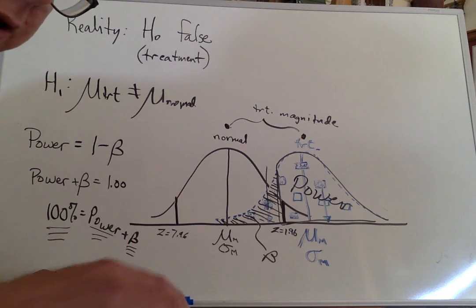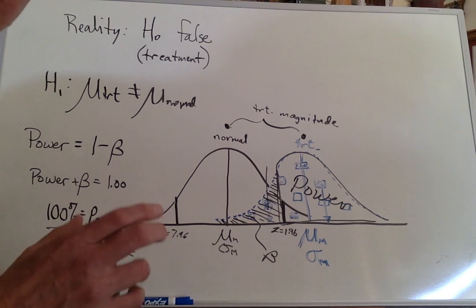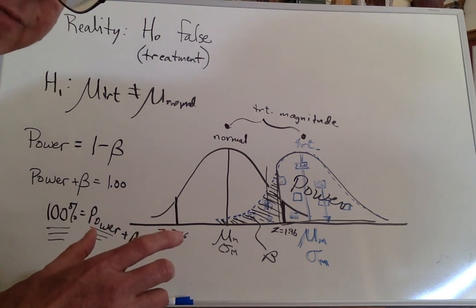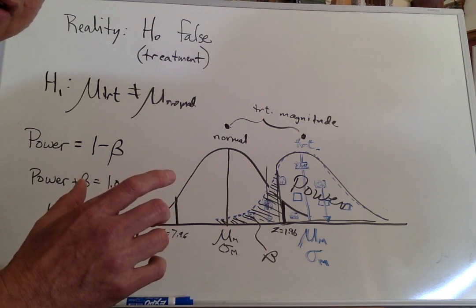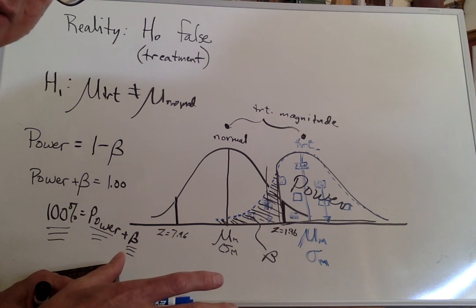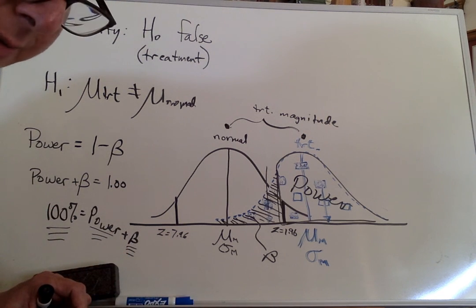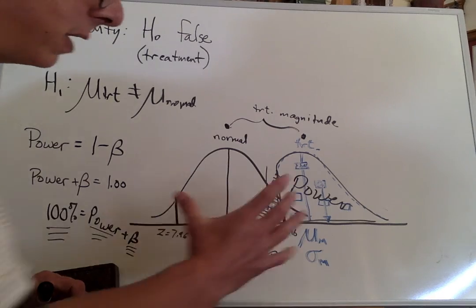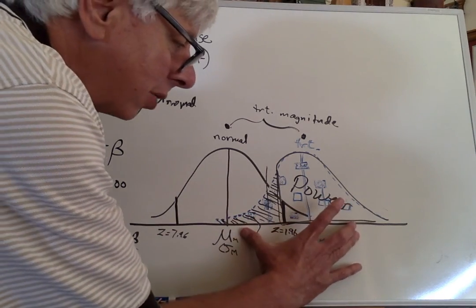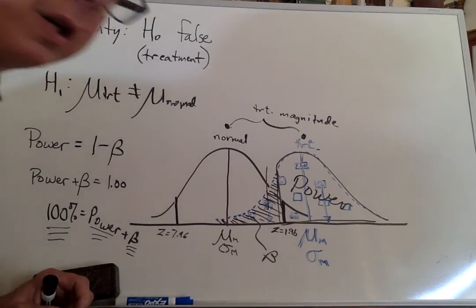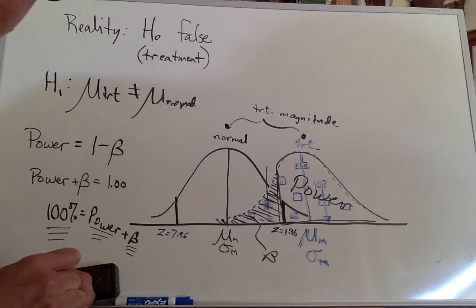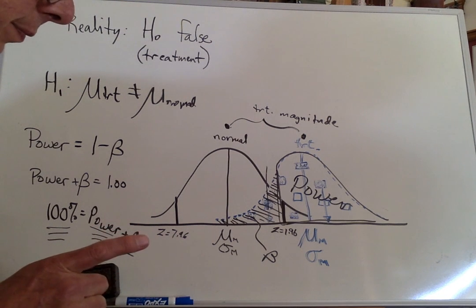See how this term works? So if I'm going to study the effects of caffeine on reaction time, maybe I'll use 200 milligrams of caffeine. That is 2 cups of coffee. That should, if there's an effect, bring this out further and increase the chance I'm going to have power. Okay?